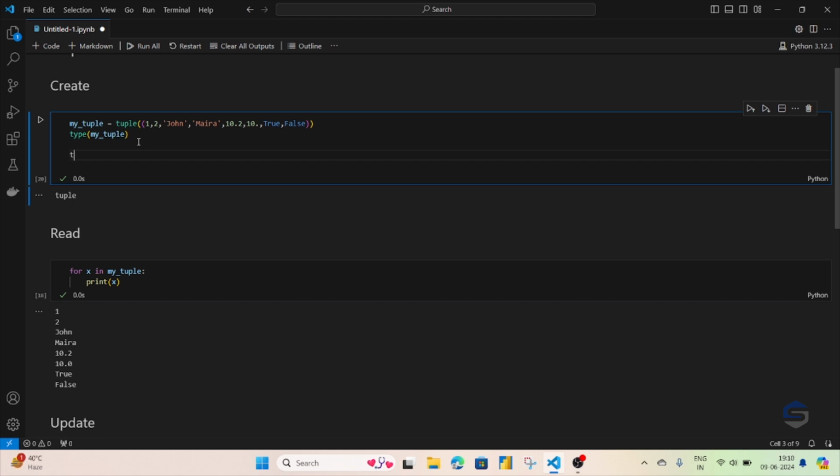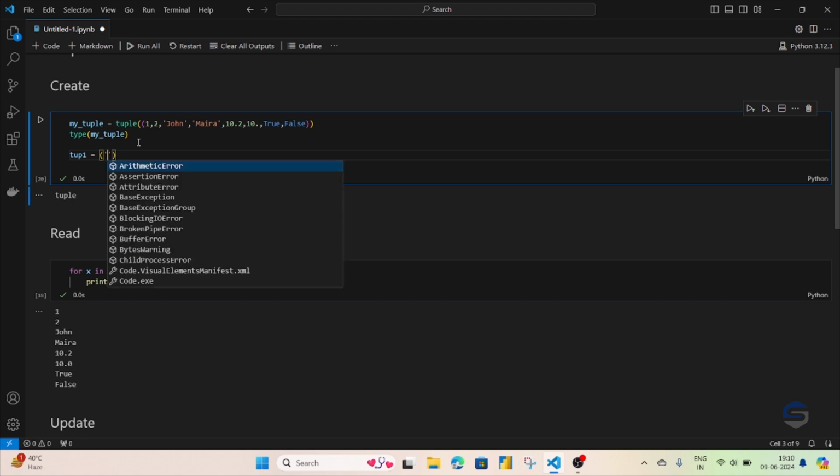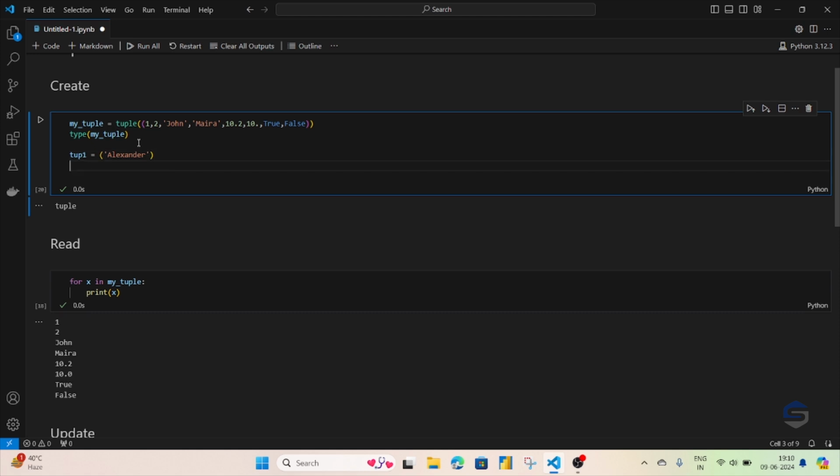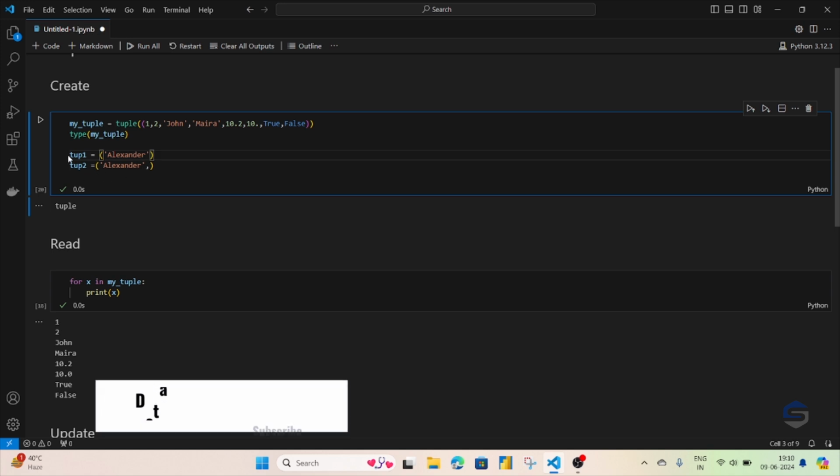Let's check this. Tup1 is my tuple 1. I'm going to create an item like Alexander, and then I'm going to give tup2 as Alexander, and then I'm giving a comma here. Let's check what is the type of this one.